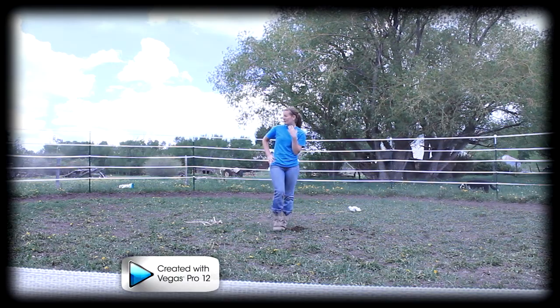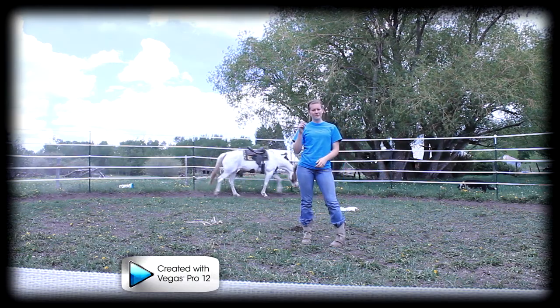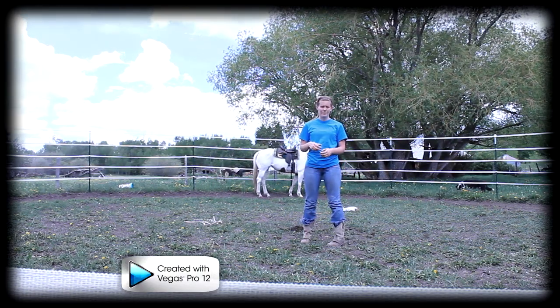Talk a bit, she's just being an idiot. Okay, so I did the saddle up slowly and I didn't make it very tight, but now I'm going to tighten it.